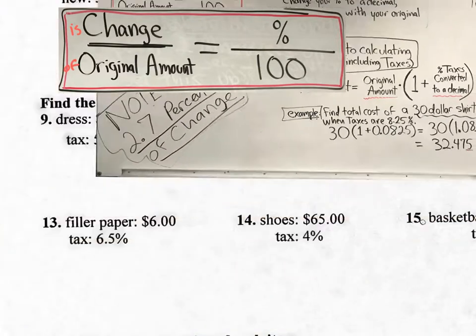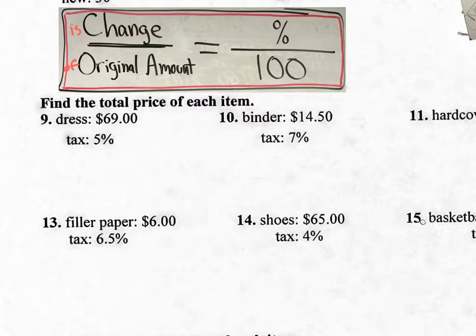So right here on this worksheet, they weren't thinking of El Centro. They're talking about a dress, so let's write that down. $69. You could put the 0.00 if you want. You want to multiply it by, but instead of 1.0825, which would be the taxes here in El Centro, we're going to put 1.05 because right here it says that the sales tax is 5%. Obviously, they were thinking of a different state than California. So you multiply it, and that'll give you your final answer.